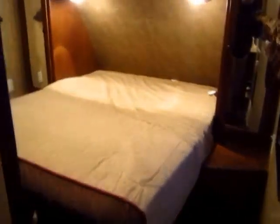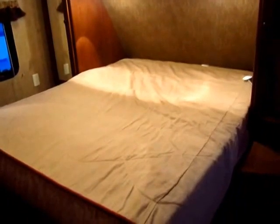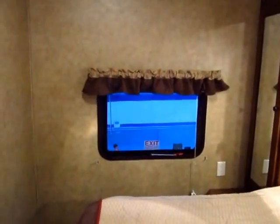Mom and Dad will enjoy a private front bedroom thanks to this little sliding pocket door here. And pretty standard bedroom setup, nothing too unusual or fancy here. I do like to point out the fact that you do have two windows across from one another for cross ventilation, as well as bedside stands with power outlets. So if you need to charge your cell phones or if you have a CPAP machine, you're all set.